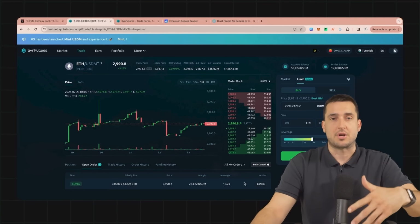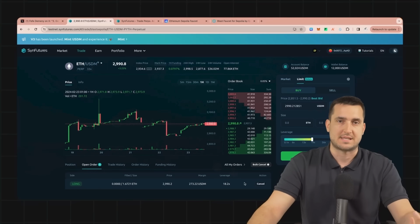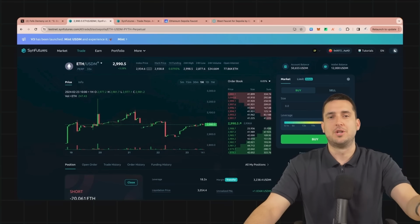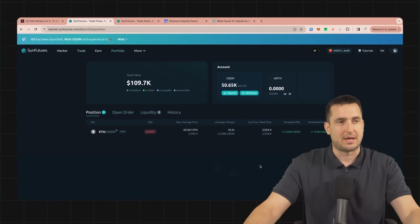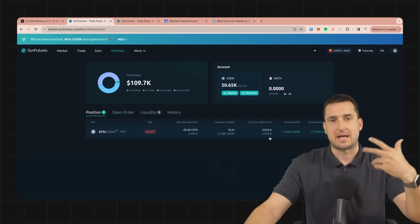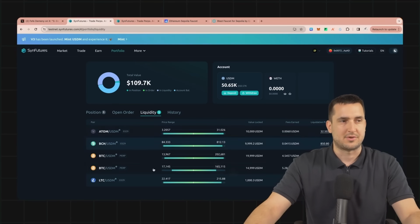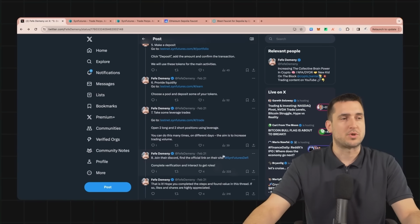Do some market buy, market sell. Again, play around with the testnet so the system recognizes that you actually have tested it and played around. That is exactly what I'm gonna do now. So once you played around enough, you will be good to go to the next step. Just a tip from me, if you played around a platform and all that, leave 1 or 2 positions open so the system recognizes that you are still coming back, and leave the liquidity as well. Don't take it off.